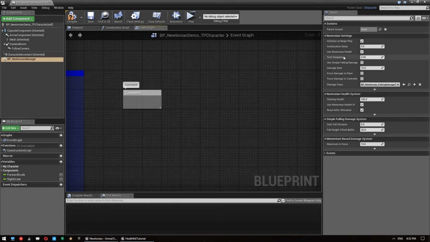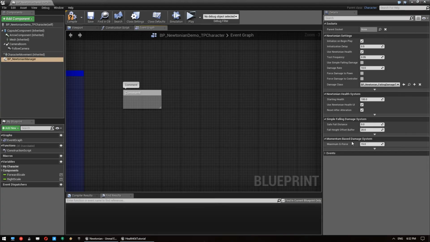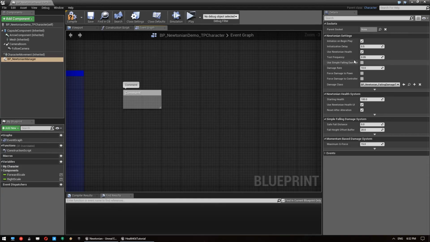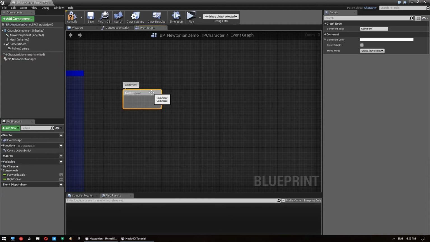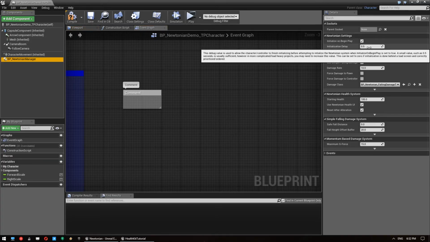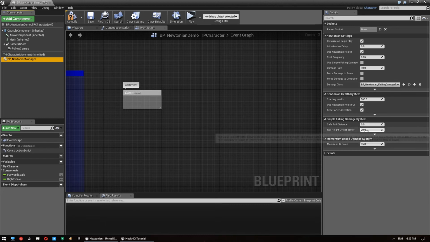Now this is to take into account the test frequency. If you were to lower the test frequency down to 0.1, you would want to raise this slightly. The way it works is, how do I explain this one? Because you could fall and land halfway through the next test frequency, so it might take you 0.02 seconds to finish your fall, and that means there would be 0.03 seconds left over. You're going to receive more damage than you should. As a result, there is this buffer here.